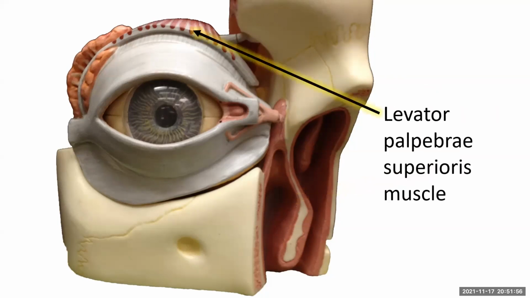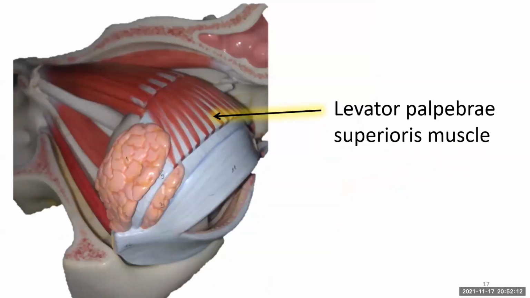It's up to you. All right, there's our levator palpebrae superioris muscle. I love the name of that muscle because it tells you exactly what that muscle does. The levator palpebrae superioris muscle. You can see it from this angle. Unfortunately, this image is not in your atlas, but it is the most superior muscle here in the orbit for the eye.